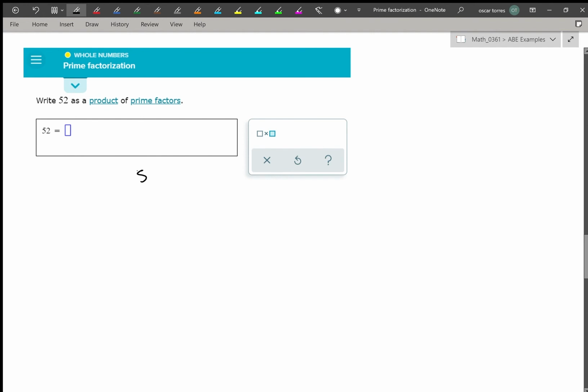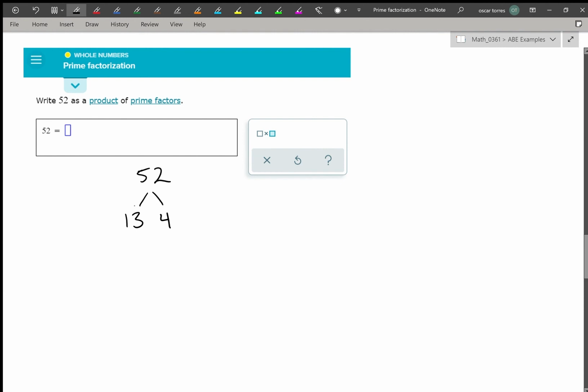This problem starts off with 52, and they want us to split this number up as much as possible. Now this number is a bit tricky because it doesn't really use the multiples from 1 through 12, at least not at first sight. It turns out that 13 can be divided into 52. So 13 times some number is going to give us 52, and that other number is a 4. I don't believe this section allows you to use a calculator, so this does take a bit of thinking to get down. And 13 times 4 does in fact give us 52.